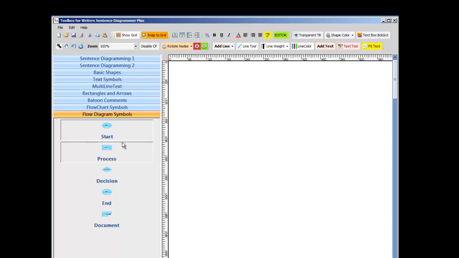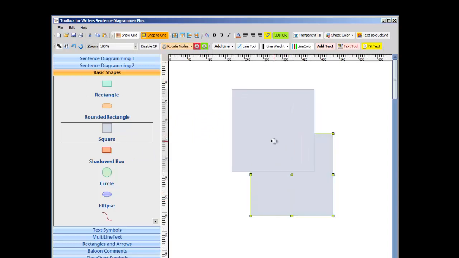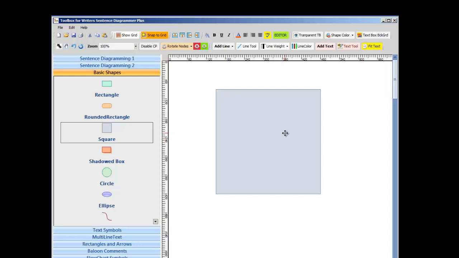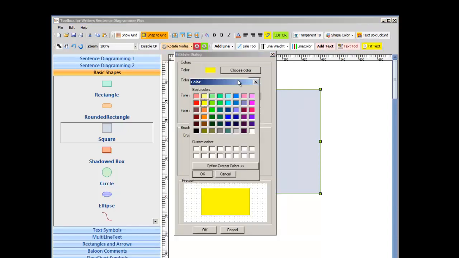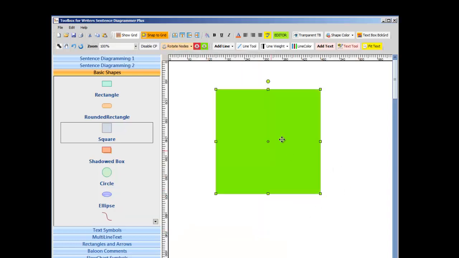This is shape color. So let's go here and grab a basic shape. You just grab a shape, hold down your left key, and drag and drop it to the diagram surface. You may want that. You may even want it to be behind your diagram. Make it nice and pretty. But anyway, our shape color is a drop down. It allows you to change the fill color and the shadow. Let's choose a color for it like green as the forecolor. And let's click OK. So there it is.